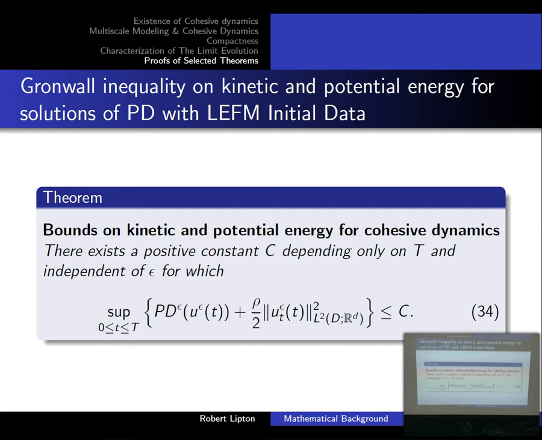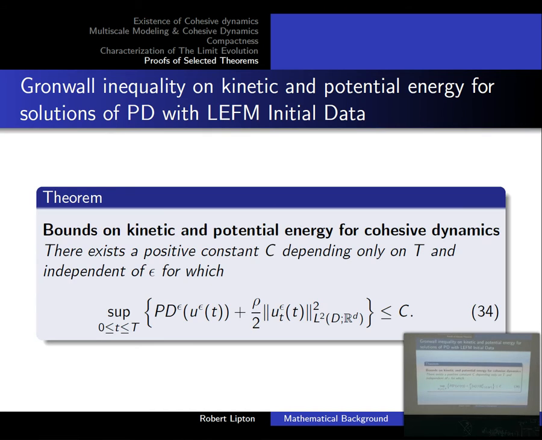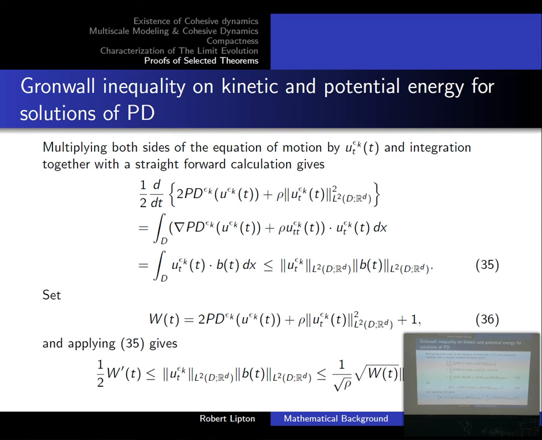Okay? So this is how it goes. So basically what we need then, if we're going to get a bound on the elastic part and the kinetic, and we have a first order system or a second order system, we're going to use, as everybody probably studied out of their favorite PDE book, a Gronwall inequality for the wave equation, only now it's a Gronwall inequality for a very similar looking type of equation.